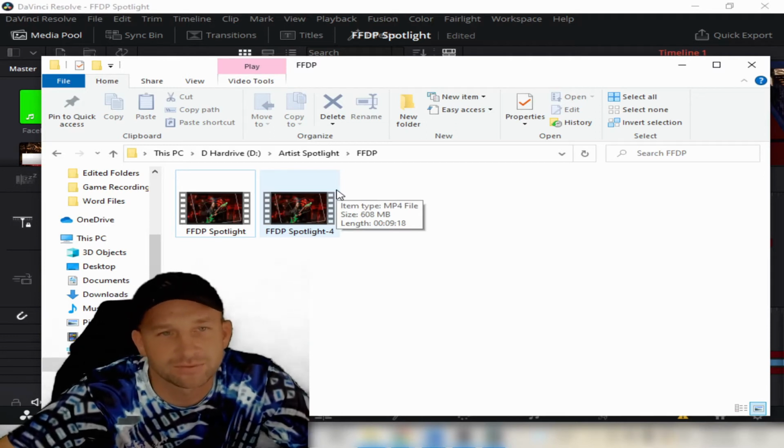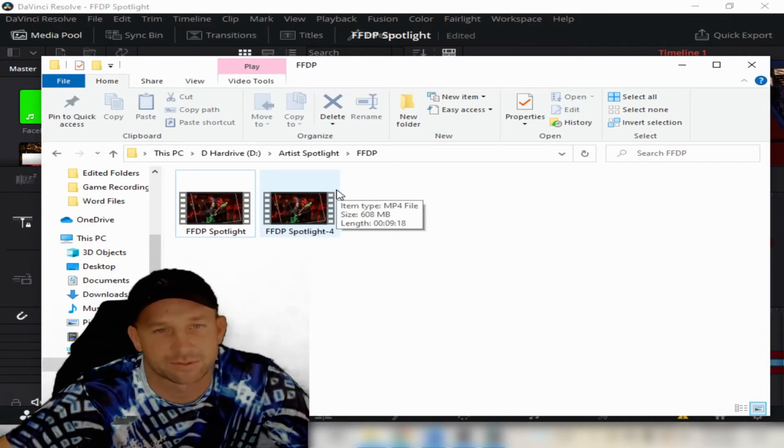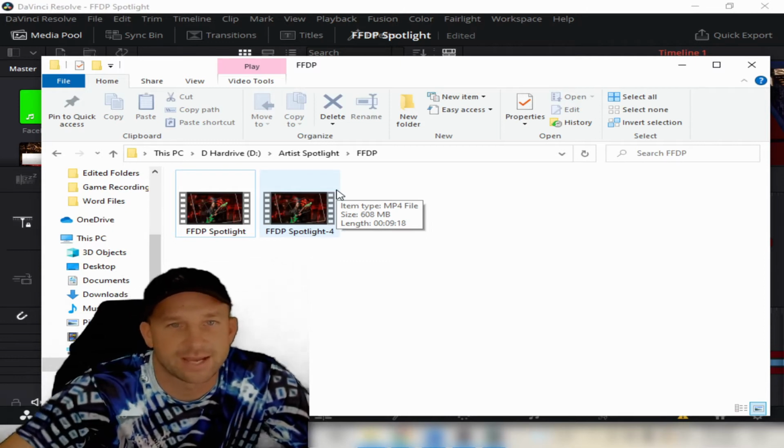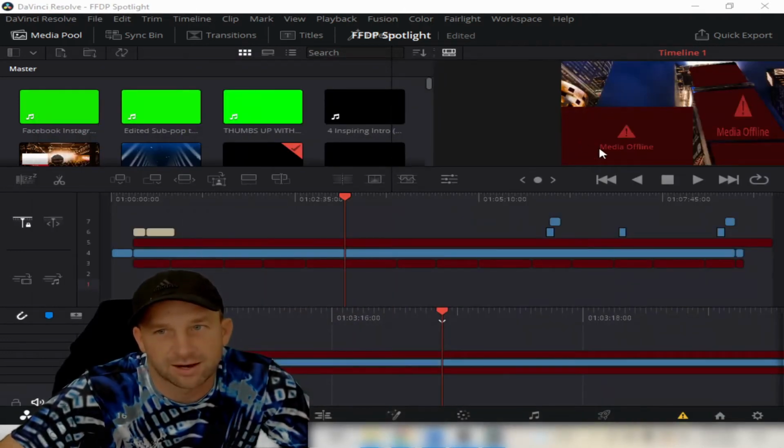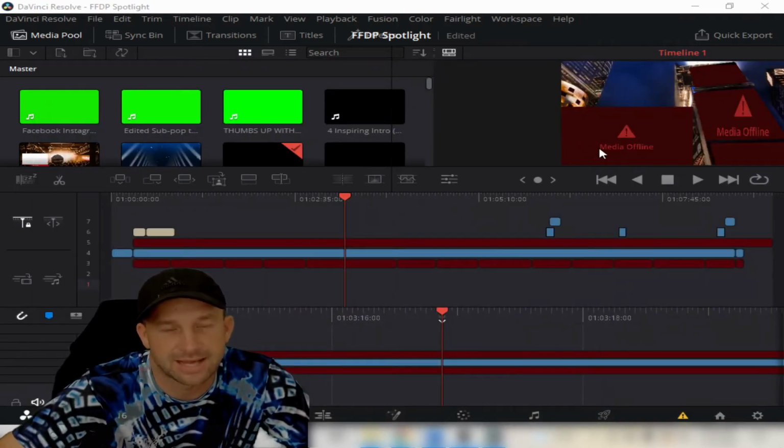So if you do move files to other drives and they're not underneath, like if it's a C drive, you see here there's C, D, E drives. We have a number of different drives that we utilize, but if it is moved to another drive, then it will come up with this media offline issue because it's now moved to another drive.